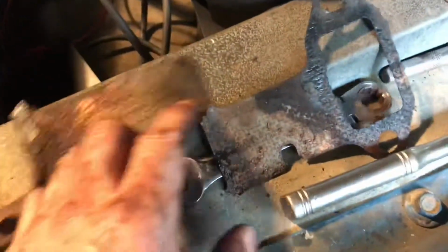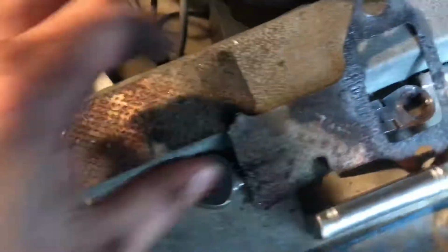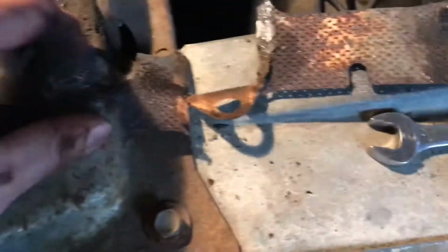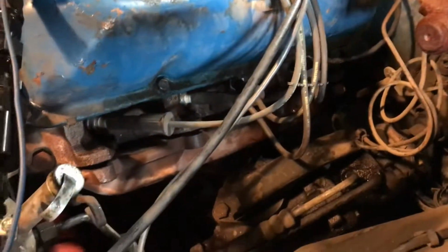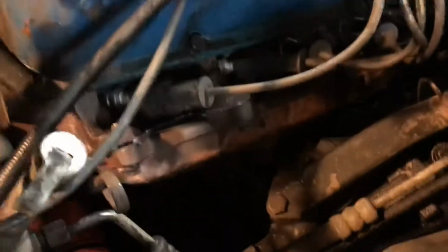I would say that gasket was a little bit blown. Like, where are 2 cylinders? Oh, here's one. I'm not sure what happened to that one, but it's nowhere to be found. There you have it.